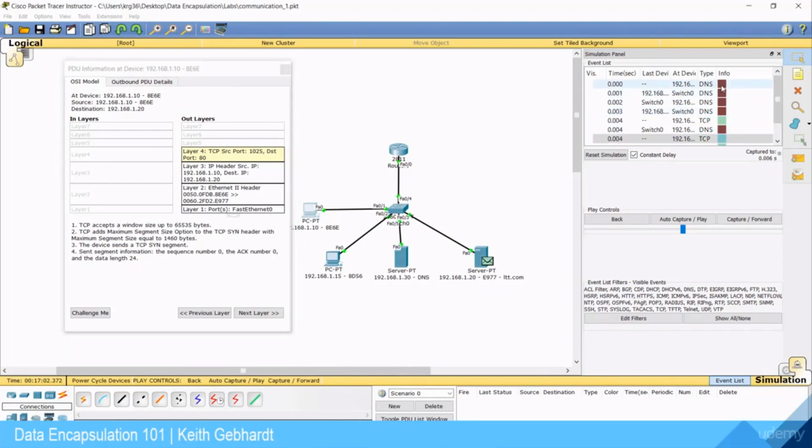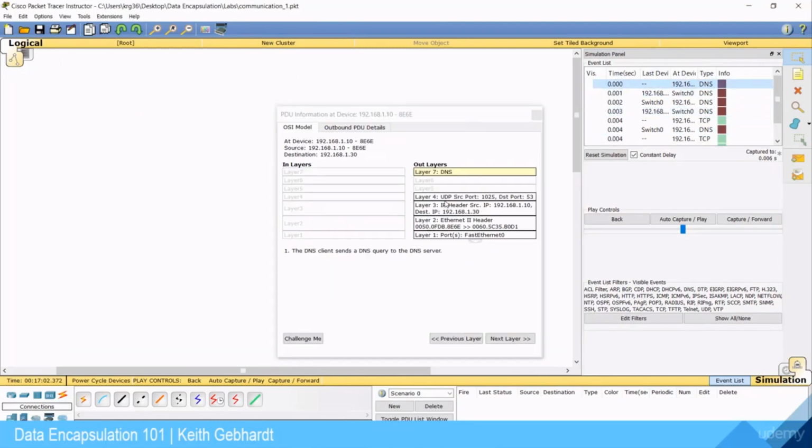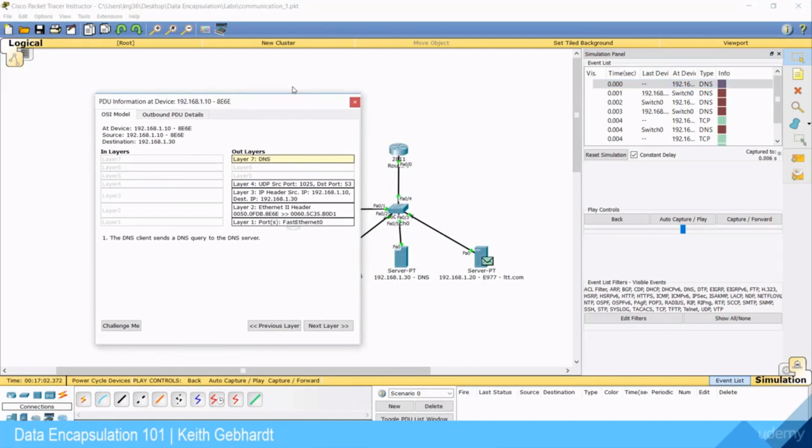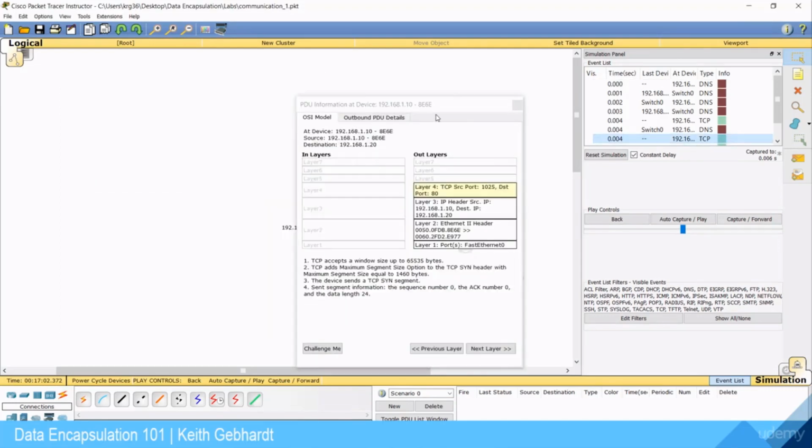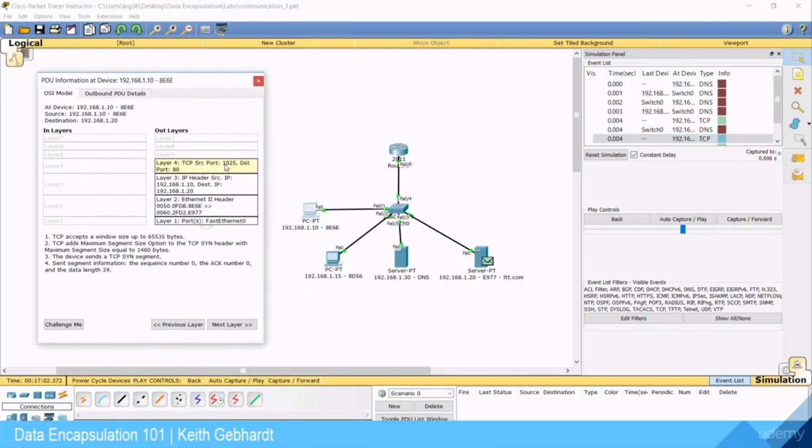If we go back to DNS again and take a look at that, you can see UDP is source port 125, destination port 53. So now you're getting to see how the ports are changing and how the actual layer 4 transport layer protocol has been changing as well. Now, one other thing I want to point out: since it knows it needs to use 53 to access our DNS server, you can see layer 3's IP protocol has the destination IP address of our DNS server. But if we go back down here and look at where it's making our TCP connection, it knows it needs to make a connection to our 1.20 computer.